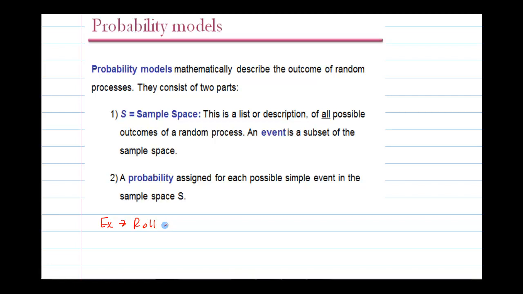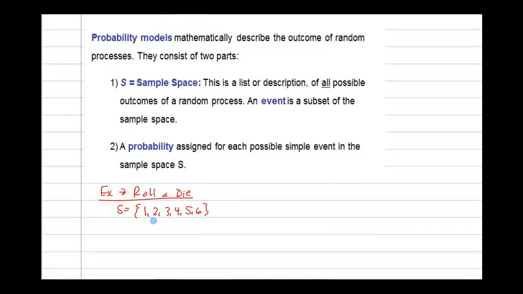So if we roll a die, our sample space S would be the outcomes. It would be 1, 2, 3, 4, 5, 6. Now, if this is a fair die, then with each one of these values that I have in the sample space, I'd have a probability assigned to each one of those. Now, there's a lot of different ways to represent this probability that's assigned, but you could do something like the probability of rolling a 1 is 1/6. The probability of rolling a 2 is 1/6. Now, these are equally likely, meaning all possible outcomes have the same probability, but that's not always going to be the case.